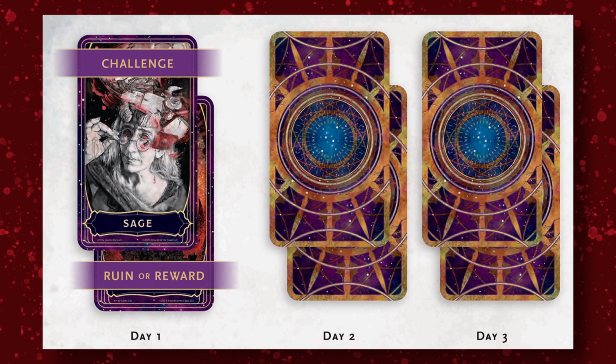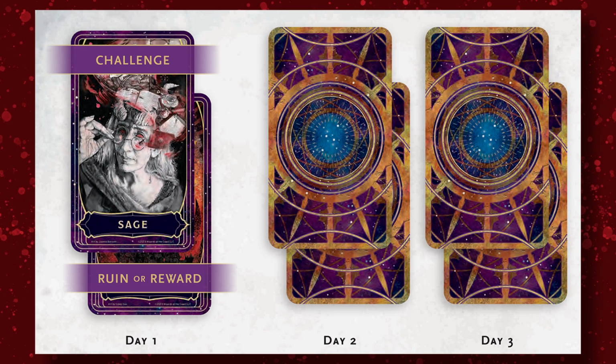We're going to go through a few of the spread types that are talked about in these books to give you more in depth examples of how to use the deck this way. First, we'll take a look at how to do what the book calls a journey spread. This is using these cards to come up with things that happen on a journey from one place to another. This is often kind of a boring part of an adventure for people.